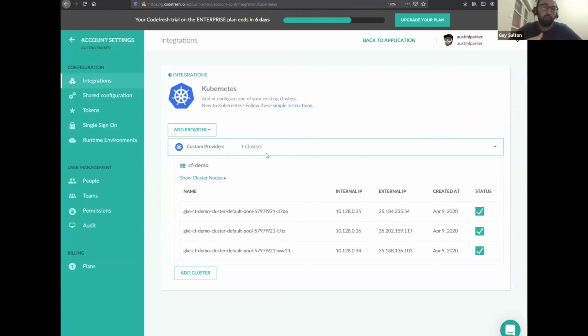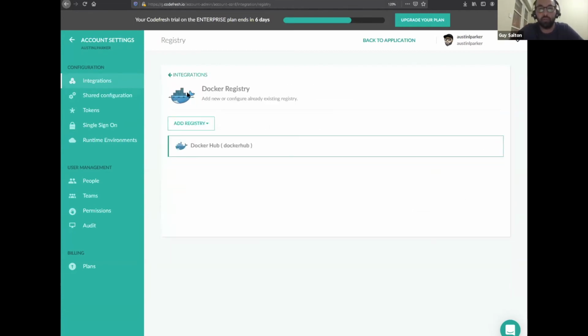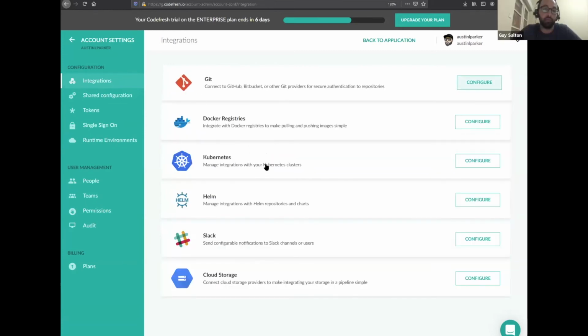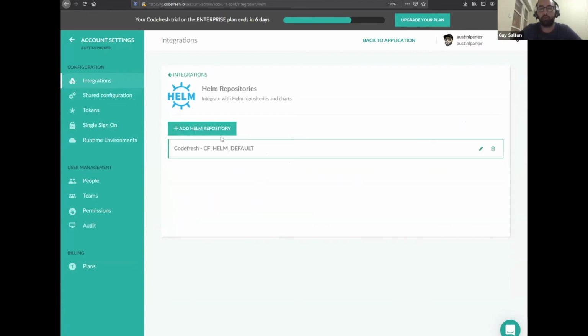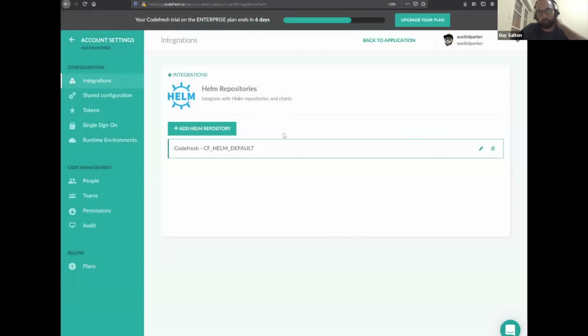If you go back to integrations, another thing that we added, and we discussed this earlier, is the Docker registry. We're just using Docker Hub, but you have built-in integration. It also comes with a built-in Helm repository, and you can also integrate your own external repository. So it's not mandatory to use a Helm repository. Like in this demo, we just had our Helm chart in our Git repo, and we deployed it directly from there. But you can of course utilize this built-in Helm repository.